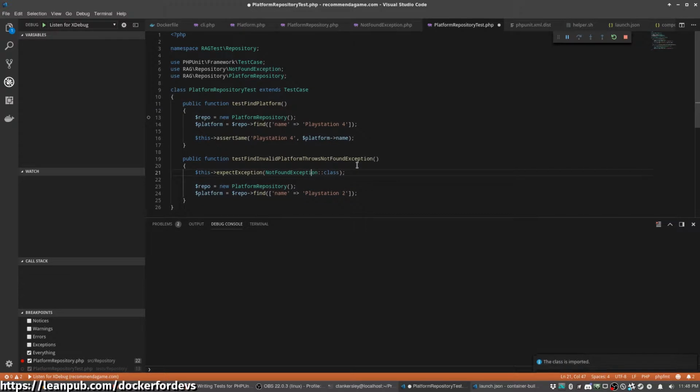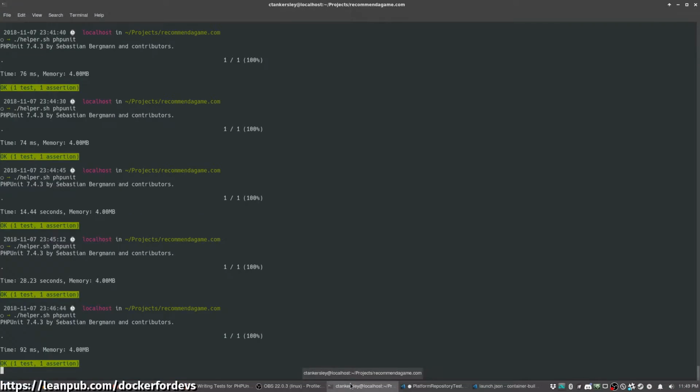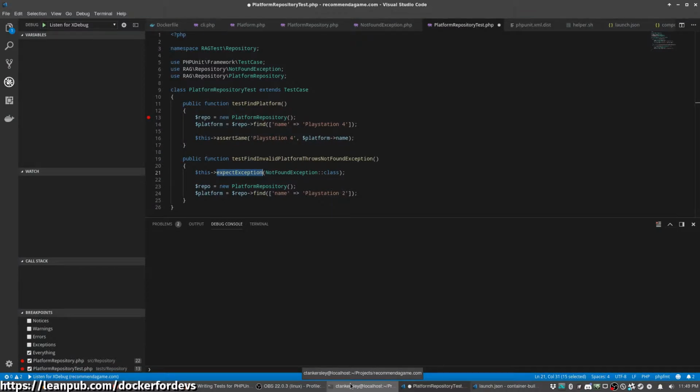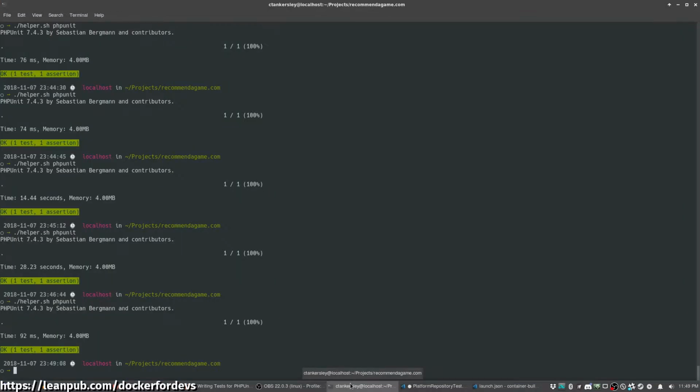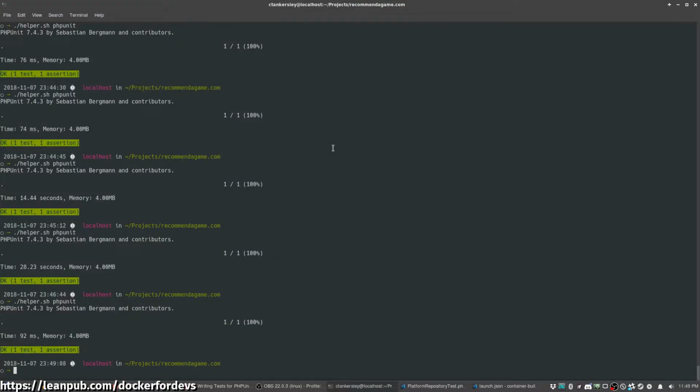We're going to add that to our use statements. So now when we search for PlayStation 2, we should get that exception. Now if we run it, we've got one test, one assertion. Why do we only have one test, one assertion? We should have two tests, because I didn't save my file.